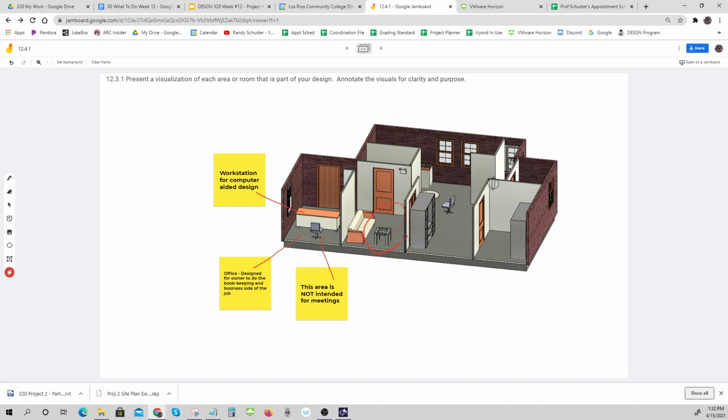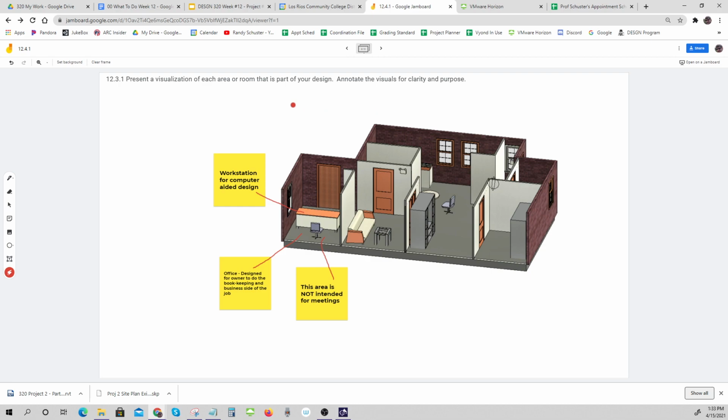And here I could talk about this one and I would annotate. What is this room for? How is it being used? Is there anything special about it? What do they need to know? How about this area and this area? Okay, so I can see these areas and I might need more than one page here. Or it could be that I can get all of my areas in here. But I want a nice visual of it that helps me understand, with annotations that clarify what the thing is and what its purpose is.